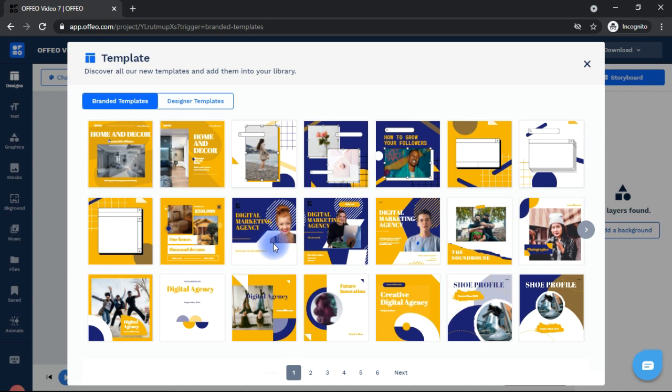And it's not just these here. As you can see, you can scroll over here and it's more than just a 6, or you can use these arrow keys. And then from here, you have all the same options that we just looked at with that Smart Create option. So I'm not going to go through that in detail because we just looked at that. But again, you can change a font, you can move things around, change the photos, you know, add a video if you want a video instead of a photo, etc. So again, you start with one of these and then you make it look the way you want to for your particular Facebook video ad.